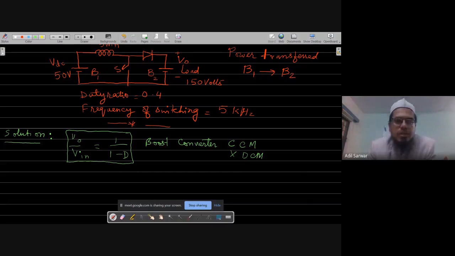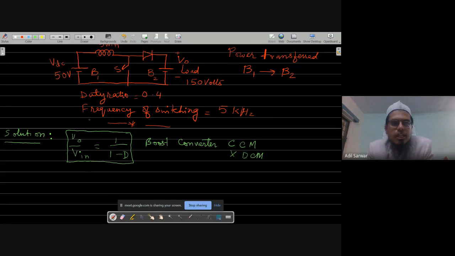Okay, so the first step in any problem related to a DC converter is to see whether the operation of the converter is in continuous conduction mode or discontinuous conduction mode. So how to find out? There are multiple ways, and one of the ways I told you in the video that I had uploaded on discontinuous conduction mode, wherein you can find out the critical value of inductance. If it is more than the critical value, then it is continuous conduction mode, otherwise it is discontinuous conduction mode. So that is one way to do it. The other, easier way is to find out the output voltage from the expression of the continuous conduction mode and see whether that voltage fits the formula or not.